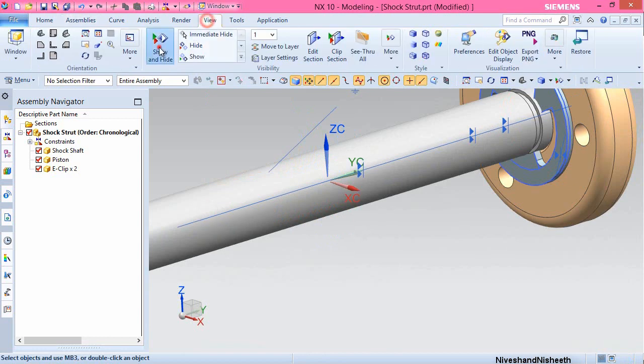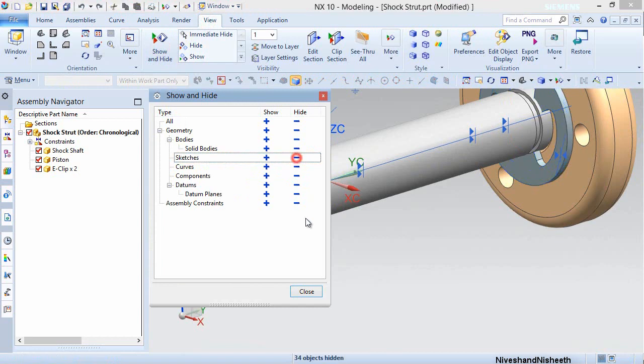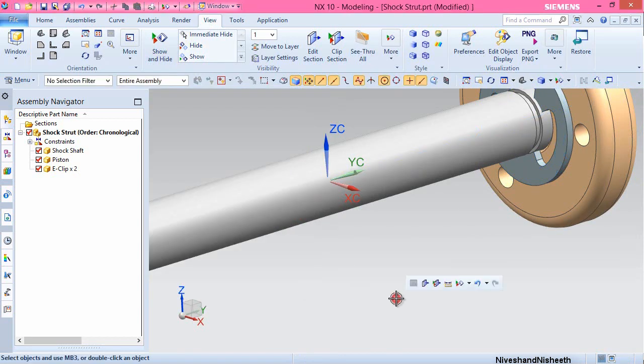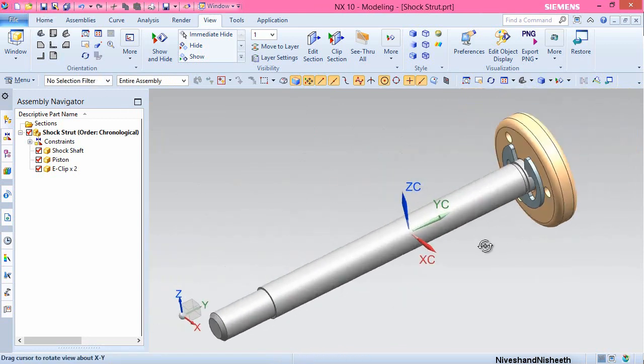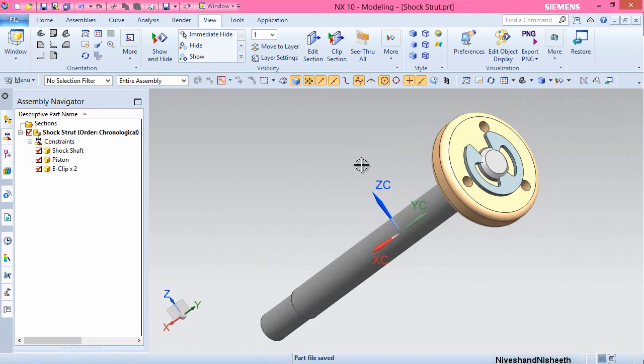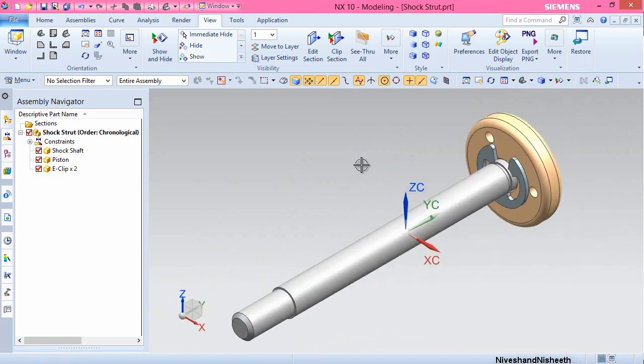Now we will hide the visibility of the constraints by activating the show/hide command. Okay, my shock strut assembly is looking perfect. Now rotate the assembly minus 90 degrees.